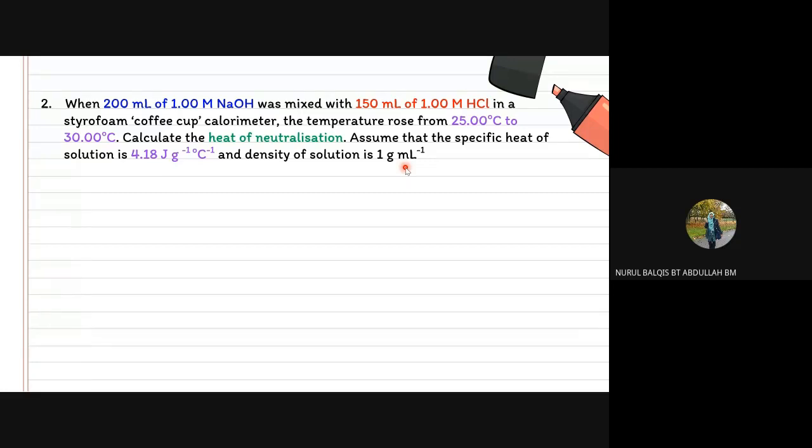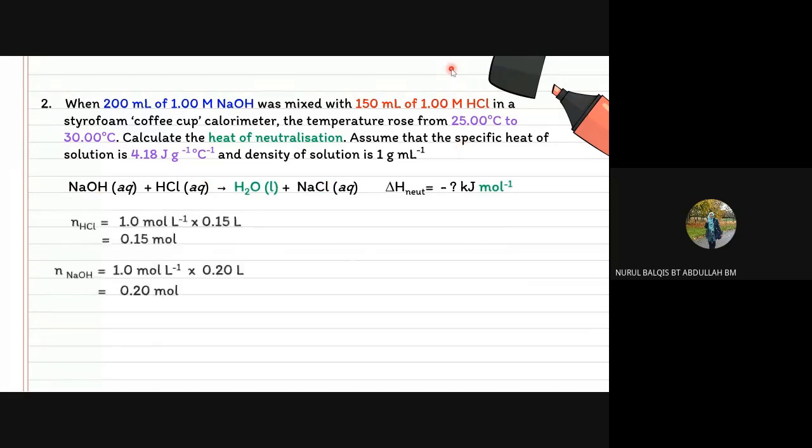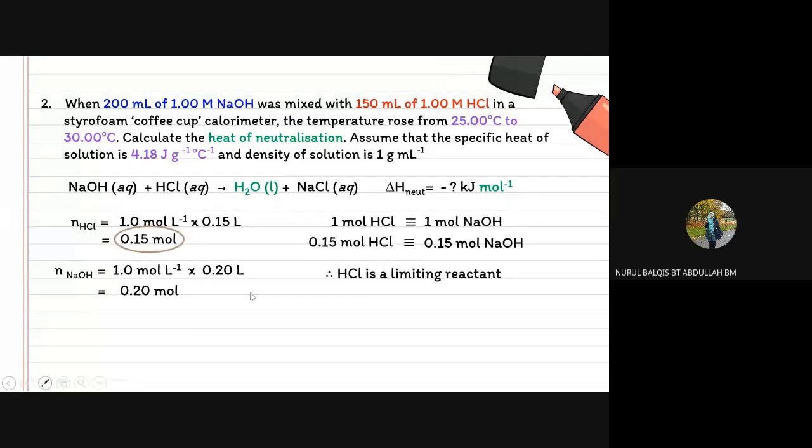So kita tahu for coffee cup calorimeter, the Q reactions includes apa dalam tu? We have Q solution plus Q calorimeter. Okay, each and every time tolong tulis dia punya thermochemical equation. So, saya cari number of mole dulu. Saya tak terus kira Q, kita cari number of mole, because these two dia different. Jadi awak tak boleh assume kata yang kecil tu akan jadi limiting reactant. You still need to do the stoichiometry in here.